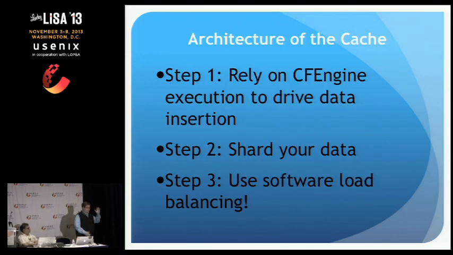So how are we going to build this? First, we rely on CFEngine execution to drive insertion. Don't centralize all of this data collection to one machine. What we have done at LinkedIn is, since we have thousands of machines, we have split up our CFEngine architecture, so X number of machines respond to a single policy server. Query all of your policy servers to build your complete data set, and this is called sharding. Third, software load balancing here is critical, and it also provides failover, and we'll get to that in just a moment.